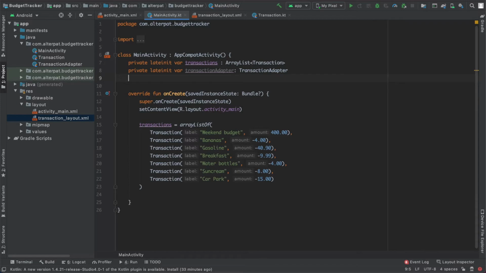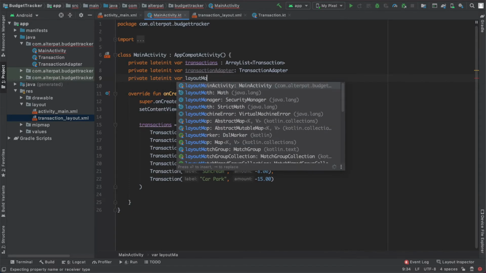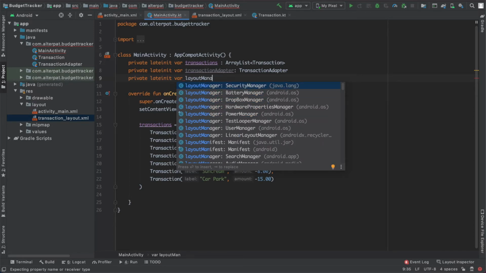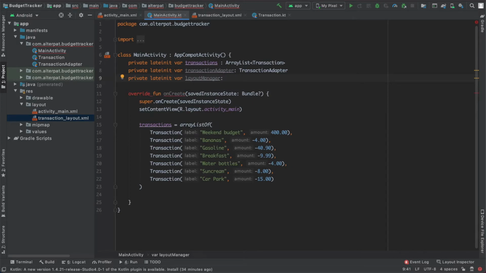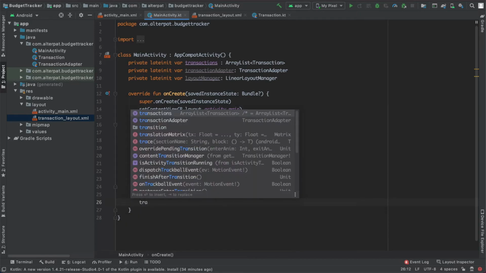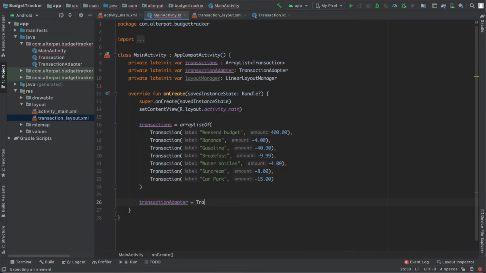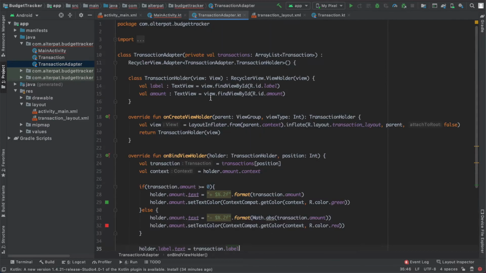And the last one is layoutManager, so private lateinit var layoutManager, and layoutManager is a LinearLayoutManager. Okay, now we need to initialize the transaction adapter. So transactionAdapter equals TransactionAdapter, and remember our TransactionAdapter needs a parameter, which is transactions, the data.